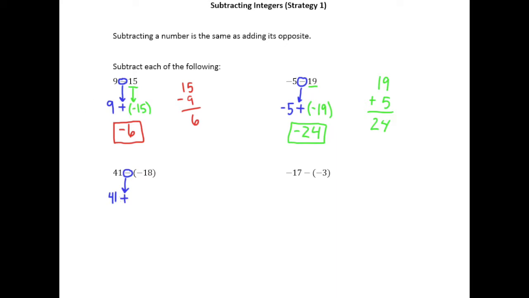So I have 41 but I want my subtraction sign to turn into an addition sign. And then the number to the right of that subtraction sign needs to change to its opposite. Well what is that number? The number to the right is negative 18. So what is the opposite of negative 18? Positive 18. So what we have here is 41 plus 18. And then that's just plain old traditional addition here. So 41 plus 18 gives me 59.